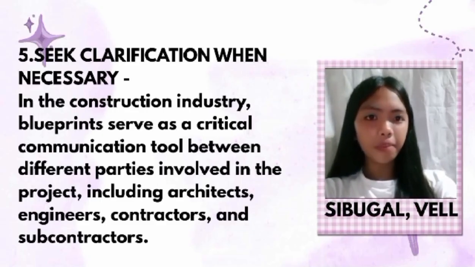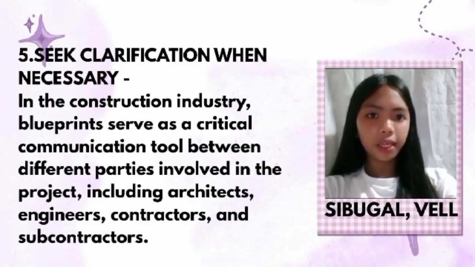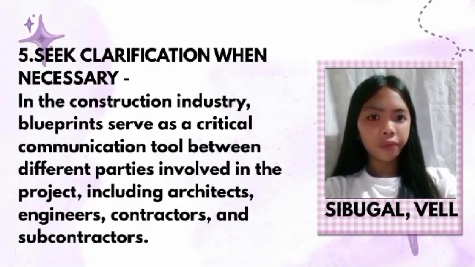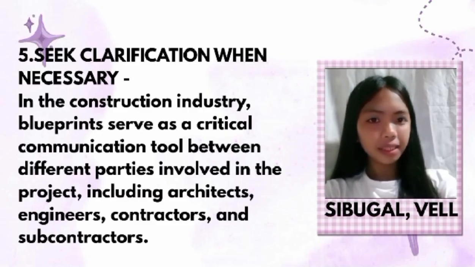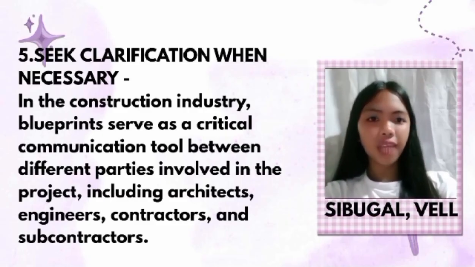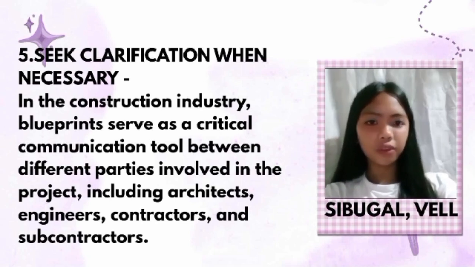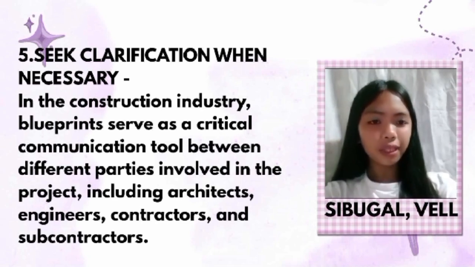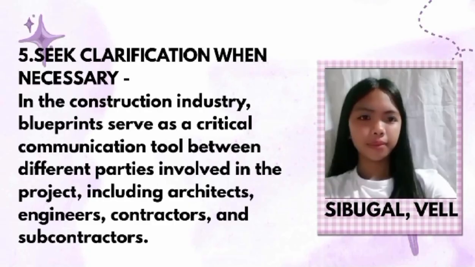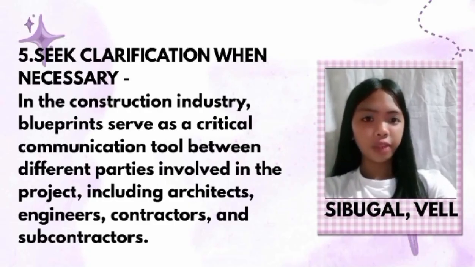If a worker or team member is unsure about a detail like a measurement, symbol, or instruction, they must ask questions instead of guessing. Asking for clarification prevents mistakes, ensures safety, saves time and materials, keeps the project on schedule, and makes sure everyone is working with the same understanding. In short, clarification helps avoid confusion and ensures that all parties follow the same plan accurately.